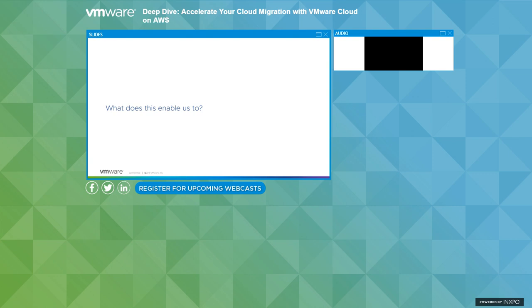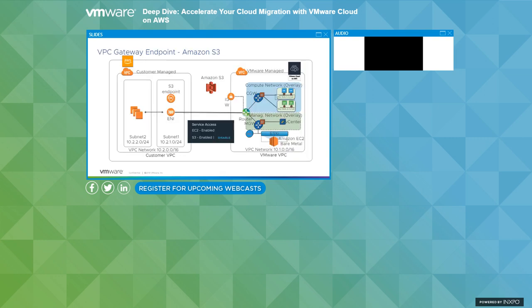If you think about what this enables us to do, there are a lot of interesting use cases that we are seeing. We initially thought about storage as one of our interesting use cases, but as we started working with customers for the past several months, we're seeing interesting use cases from our customers utilizing this specific feature that we've introduced for them. We talked about S3. So S3 is our simple storage service. It is an object store that AWS provides.